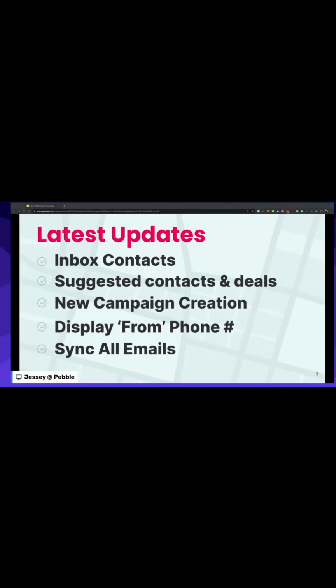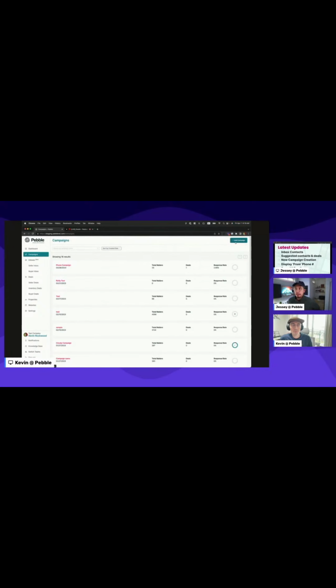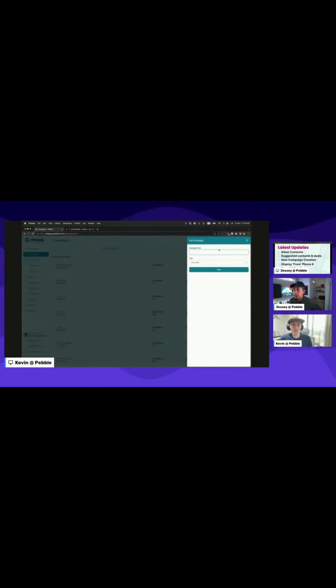New campaign creation. When you're creating a campaign now, one of the things that you're going to be able to do is choose what type of campaign this is. Either it is a direct mail campaign or a phone campaign. So you're going to see that here. Now you might be wondering, well, what's the big difference here? This actually changes the process a little bit.